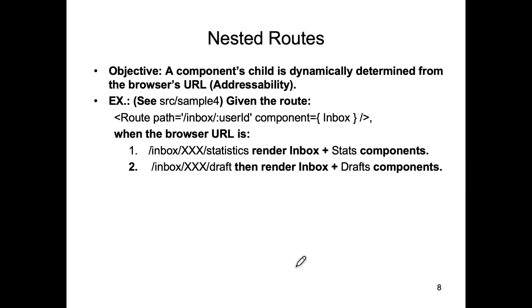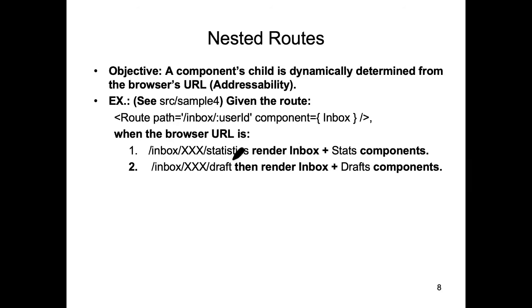Now, by way of illustration, I just kind of dreamt up this idea. So I've decided for my sample app that, well, we already have this, right? If the pattern is something like this, then I want the inbox component to be mounted. However, if the browser's URL is /inbox/something/statistics, then I want the inbox component to be mounted again, but also I want this stats component to be mounted, where stats would be a child of inbox.